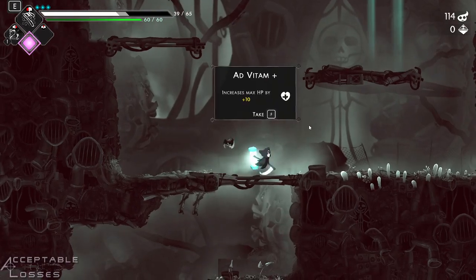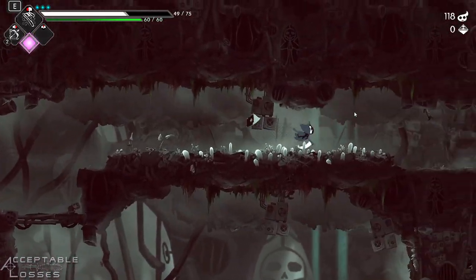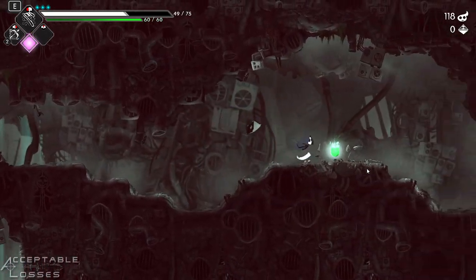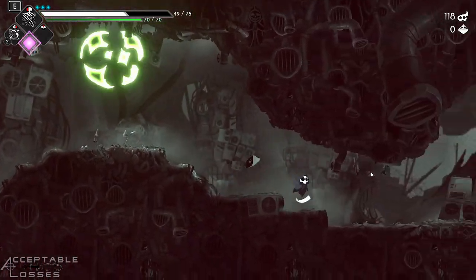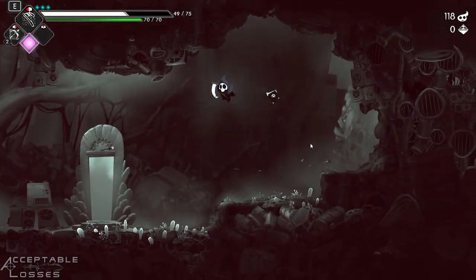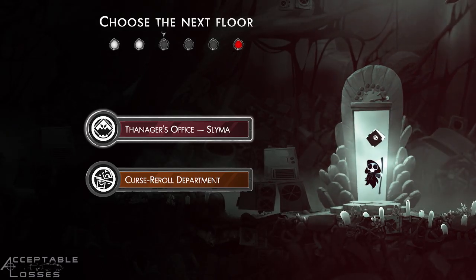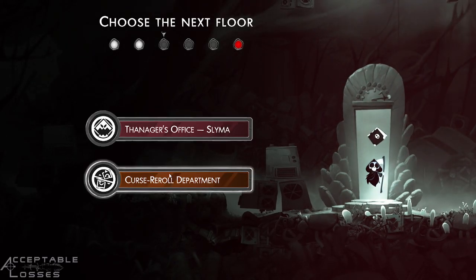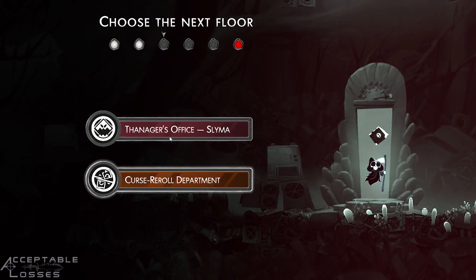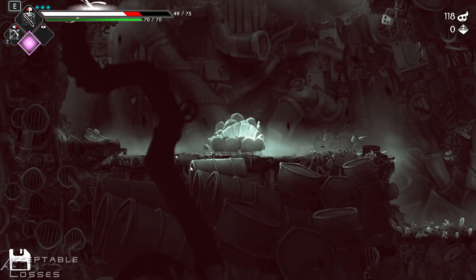Okay, I thought you could, like, shoot up. It's, yeah, it's just the way he aims the bow up first, then pulls it down to draw it. Not the mana. Don't have any mana use abilities yet. Curse reroll department. Don't really want to fight this thing again. It keeps kicking my ass. Little mini boss there.